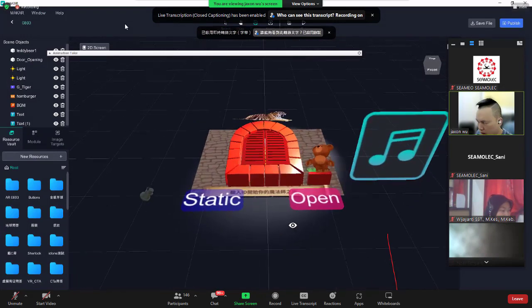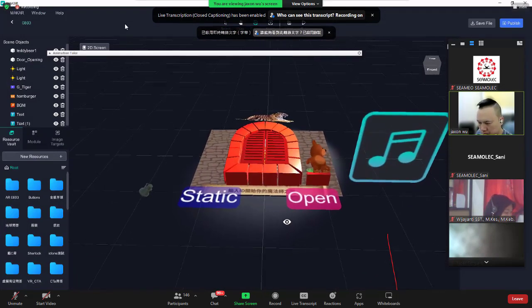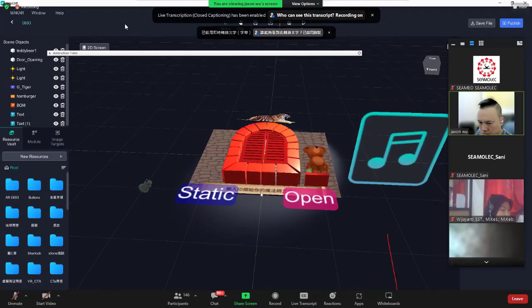If you don't see anything, let me know what's the problem. If something is wrong with your camera, or you give me your ID, I will show it on my phone. Let me check it out.